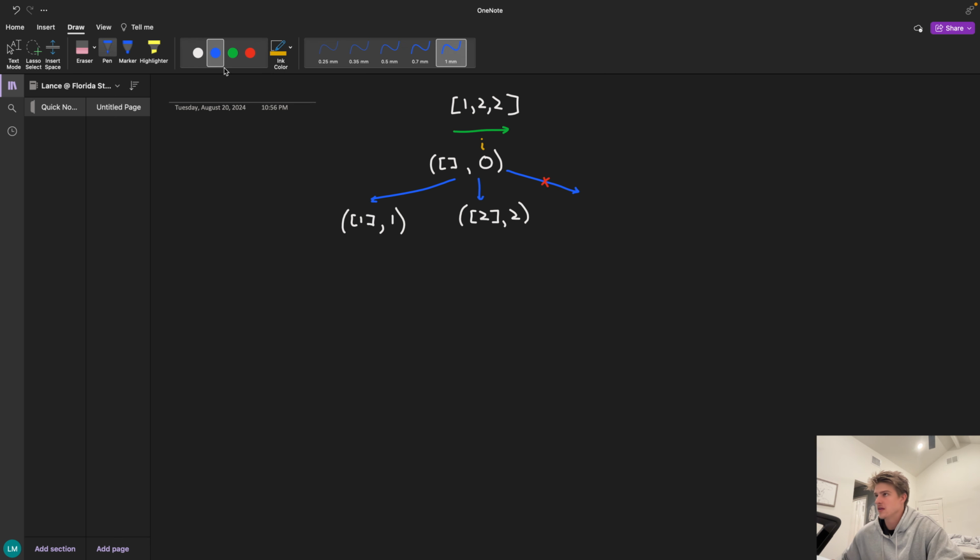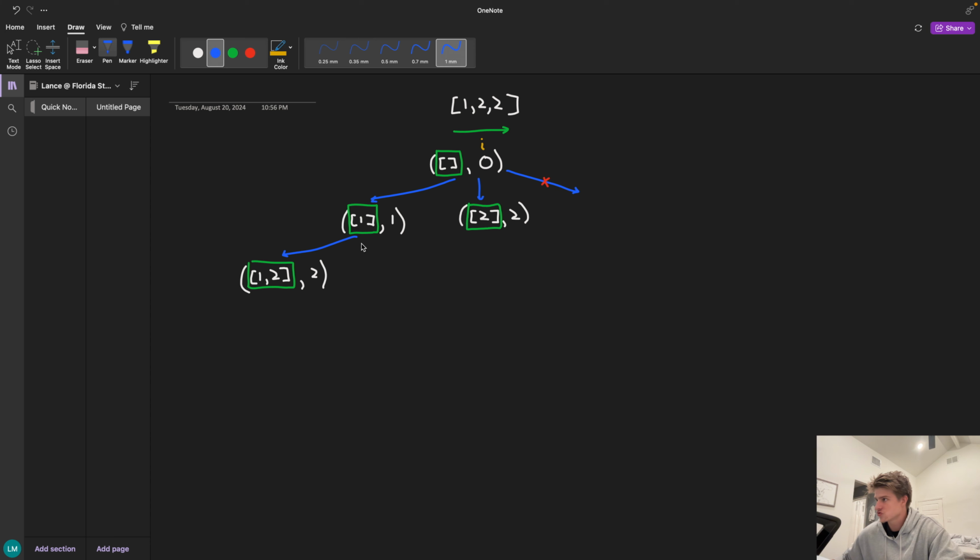Okay, let's go to the next level of the tree. We try to add the next available number, which is 2. Now this array is going to look like this. By the way, at each call we're adding to our result set, so this is a subset, this is a subset, this is a subset, and this is a subset, just adding those at each recursive call. This is incremented, so that will be 2.